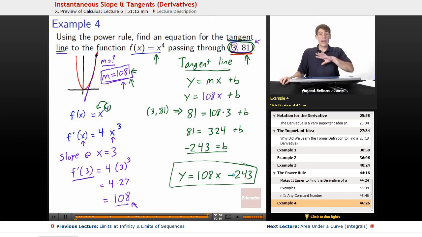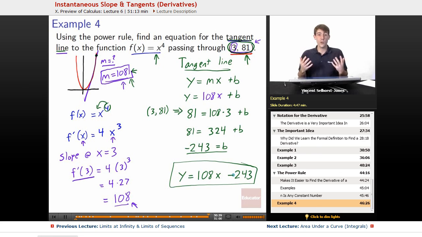Pretty cool. Calculus gives us a whole bunch of stuff that we can wind up doing with the derivative. The derivative is this massively useful, important thing, and we're just barely touching the surface of how incredibly useful and cool this thing is. As you work through calculus, you'll learn a whole bunch of things that the derivative lets us do, lets us learn about a function. It's really amazing how much information it gives us.